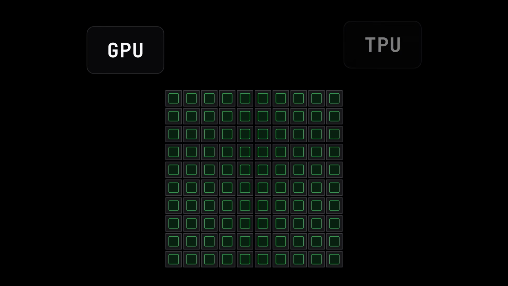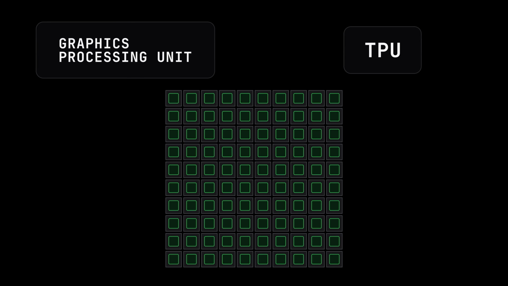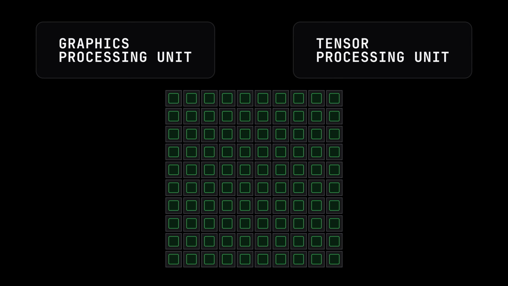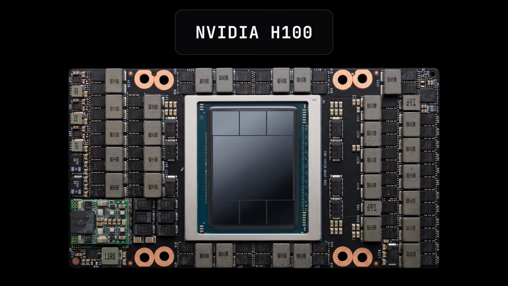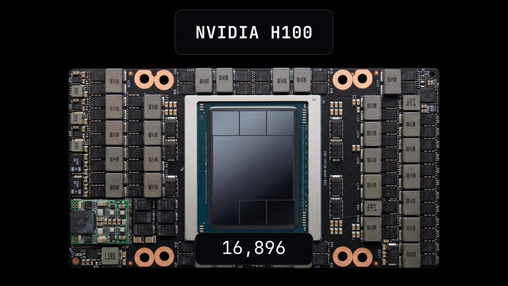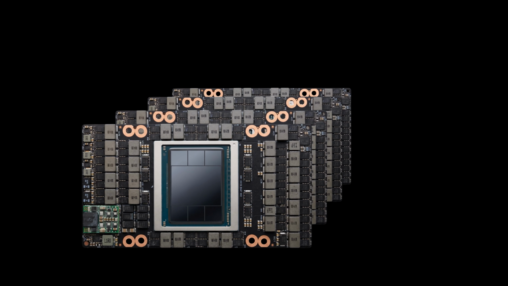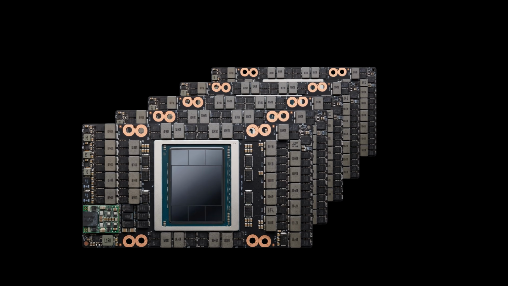And that's where GPUs and TPUs come into play. Graphics processing units and tensor processing units. Both of them are built with thousands of processing cores, which makes them the perfect machines for running these models. NVIDIA's H100 GPU comes with nearly 17,000 of these cores. The H100 is the GPU that the entire AI boom was built on. Almost every major language model you've used in the last 2 years was trained on a cluster of these.